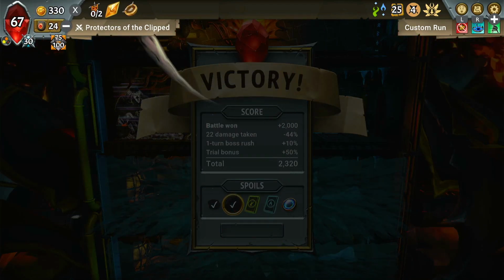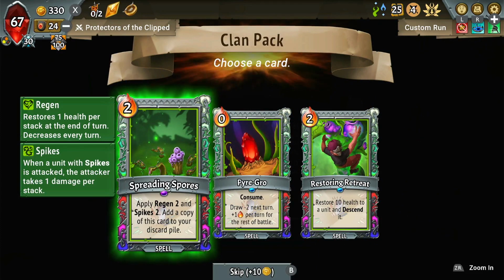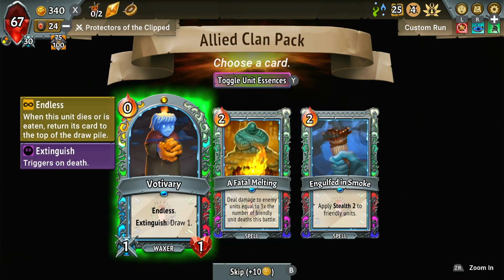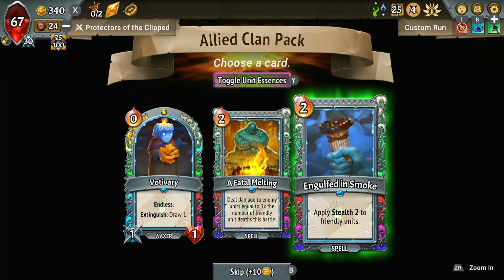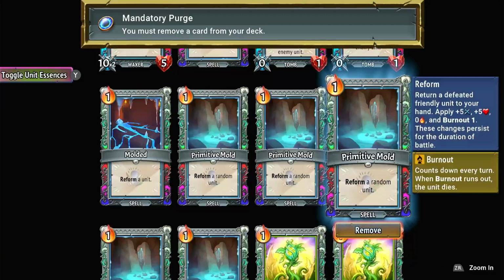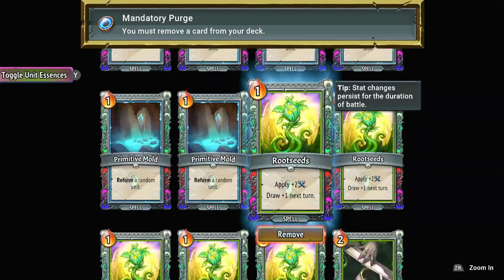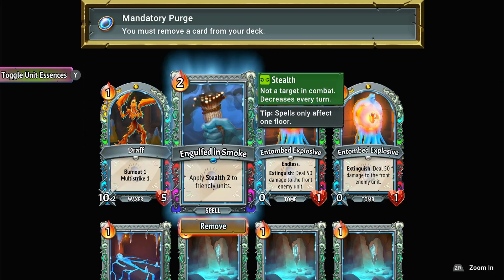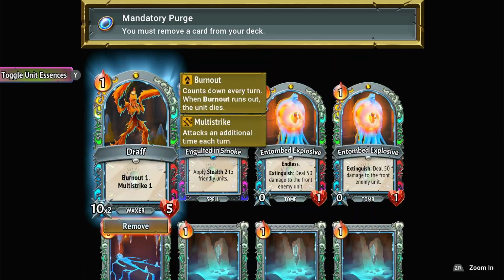Guild markers good. Not what I was looking for, but definitely good. I'm going to skip these. Votivary. I like Engulfed in Smoke as a divinity plan. Mandatory purge. Let's see. At this point, I don't anticipate doing anything with a draft.